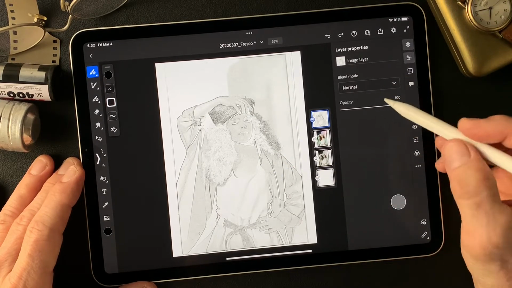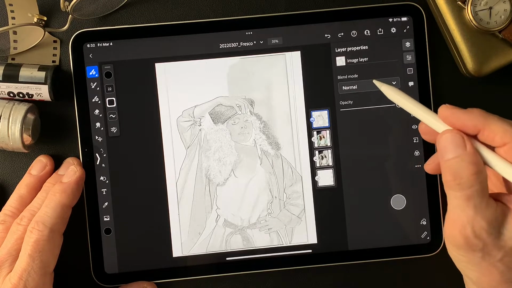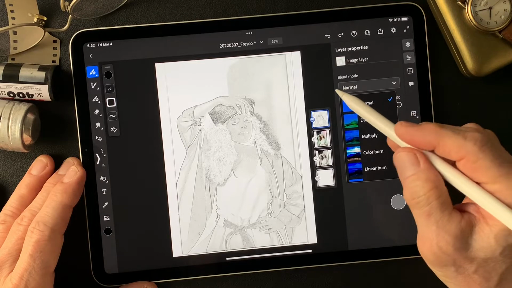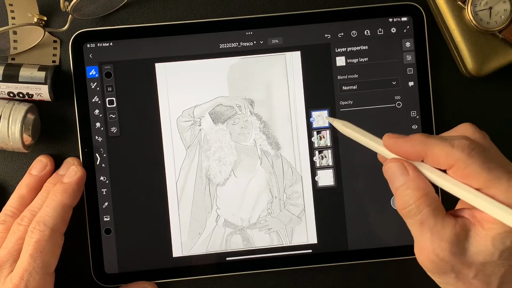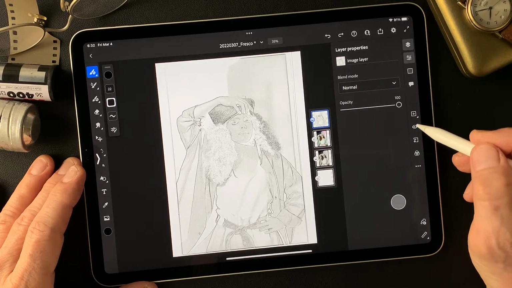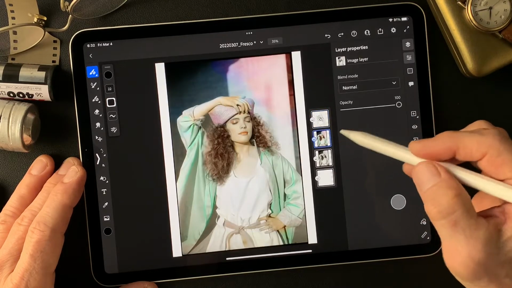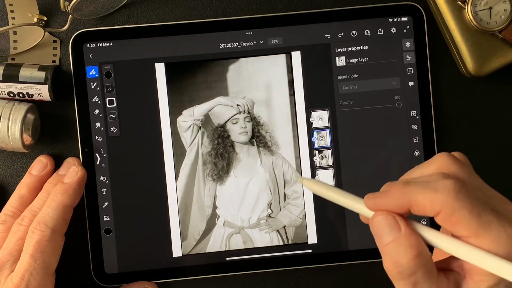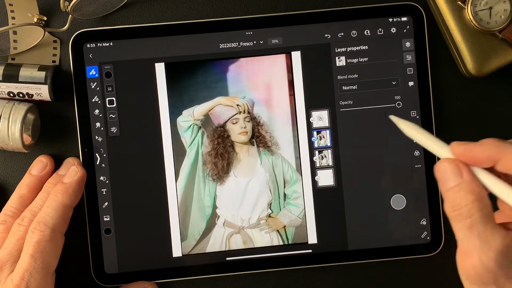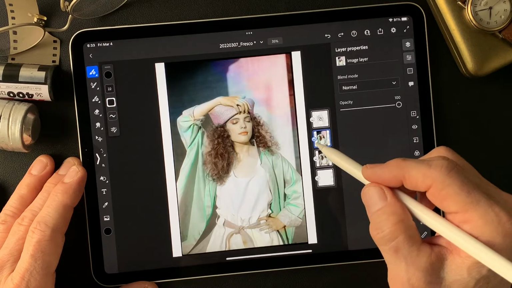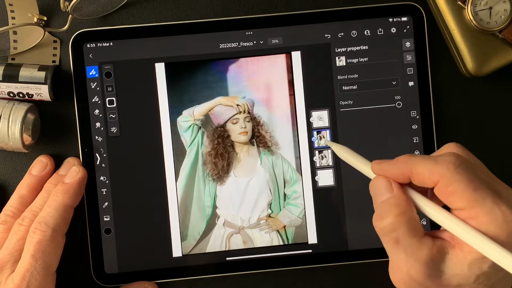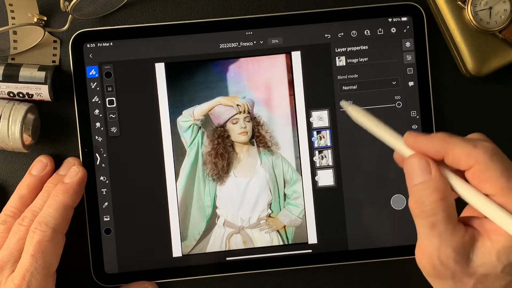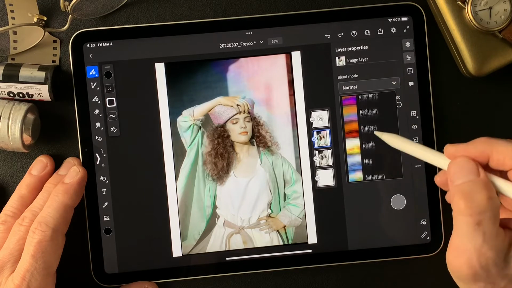Let's change the blend mode, maybe to something interesting. This is the pencil drawing type image by Adobe Photoshop. I colorized this one. This is the original and this is the colorized. I just painted, but this one is the fixed image. So now just change the blend mode of this to color.